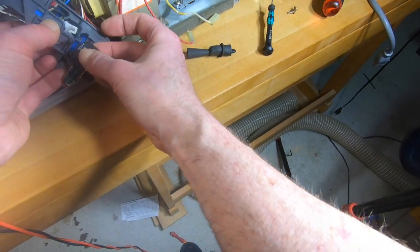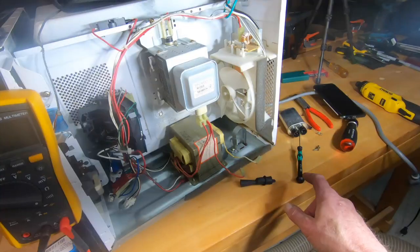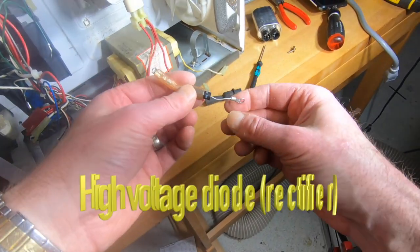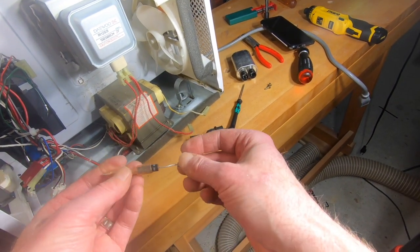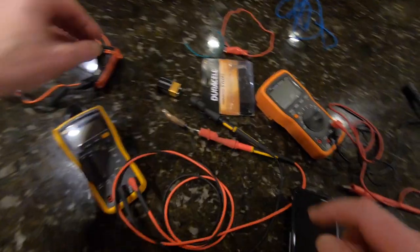Running out of stuff. That leaves us with this right here to test. All right, so I'm gonna stop the tape. I'm gonna read how to do it. And hopefully I can do it. We're almost out of easy repairs.